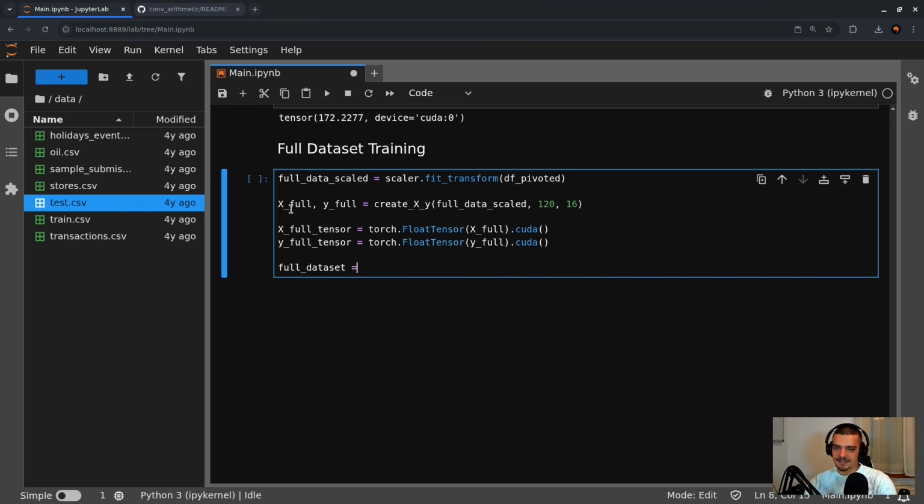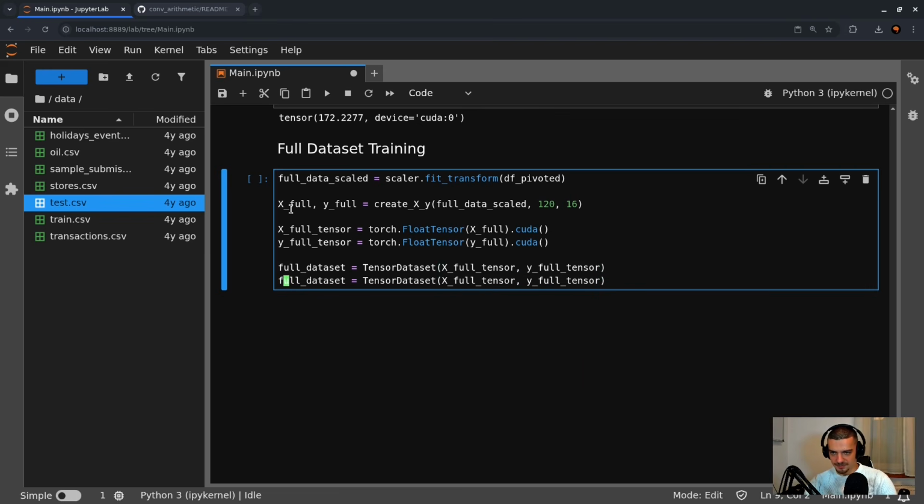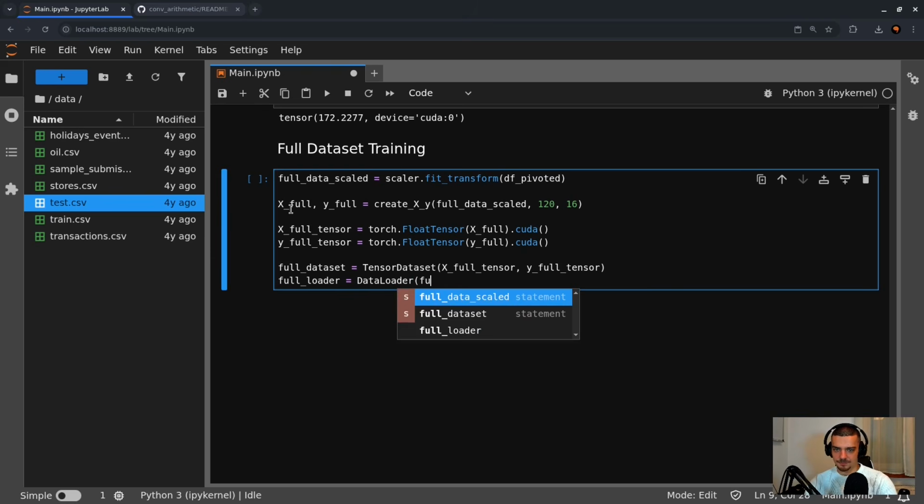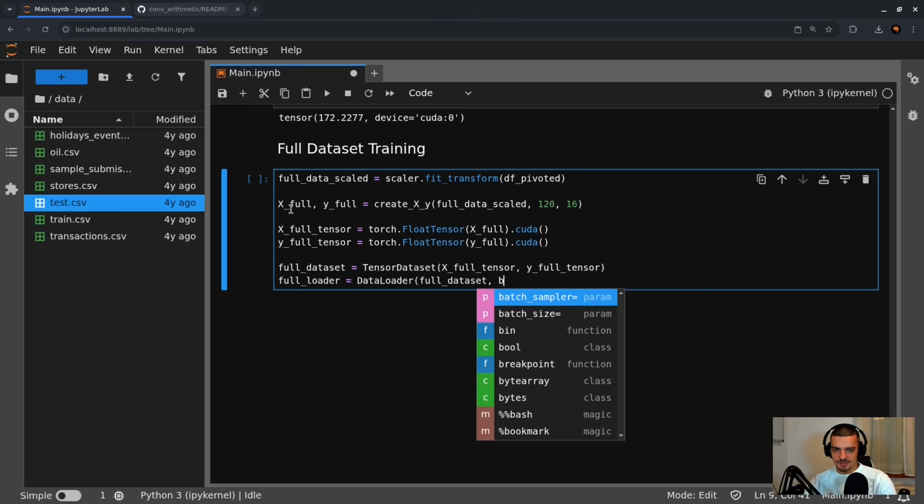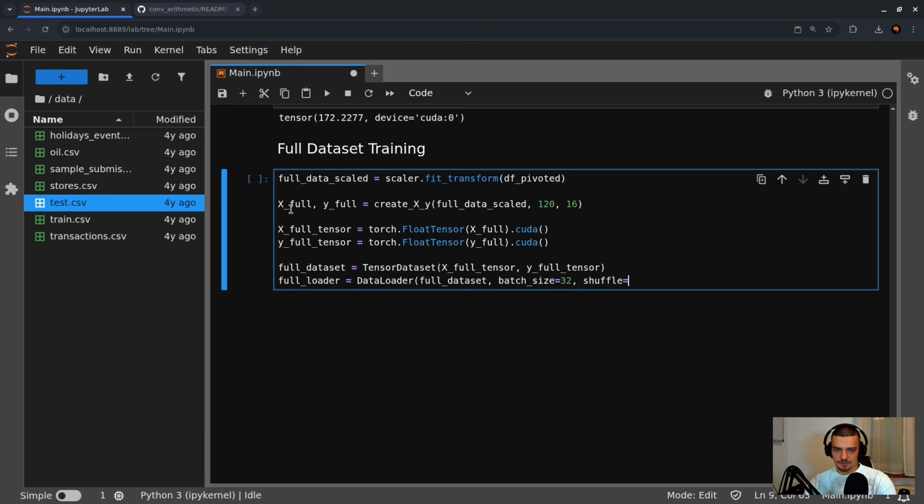Then the full data set is going to be equal to tensor data set of X full tensor and Y full tensor. So we basically just repeat what we had before. Then full loader is going to be equal to, not tensor data set, actually data loader based on the full data set, with a batch size of 32, shuffle equal to true because we're training again.